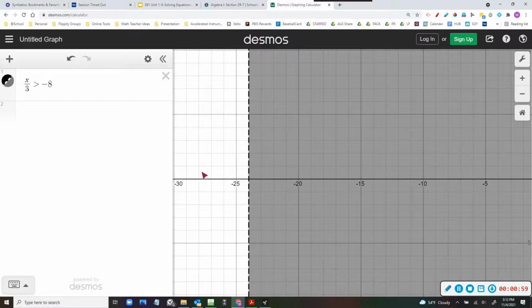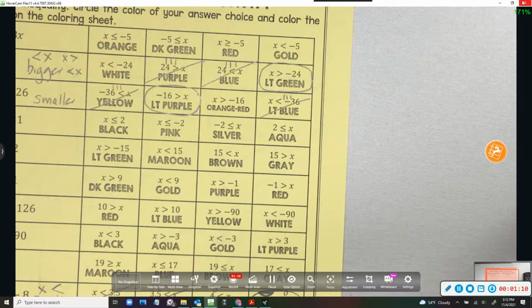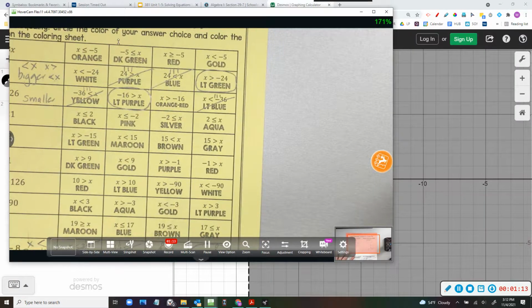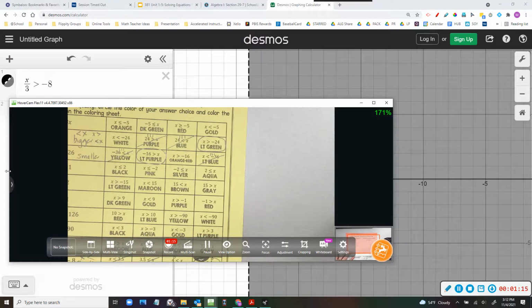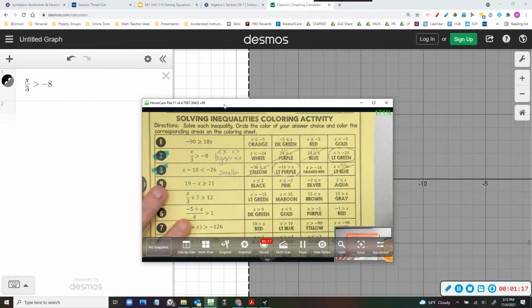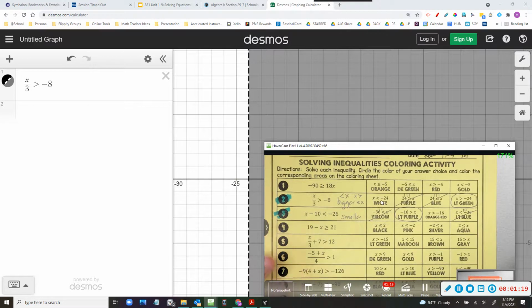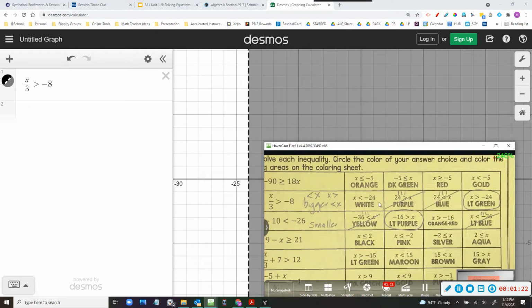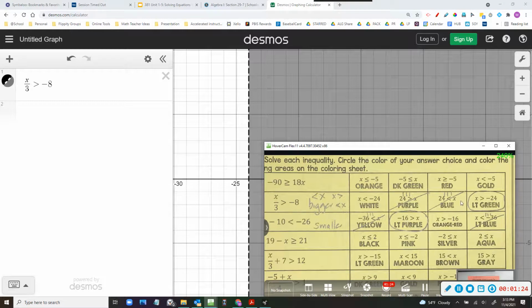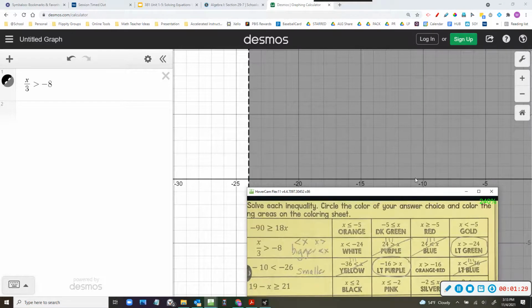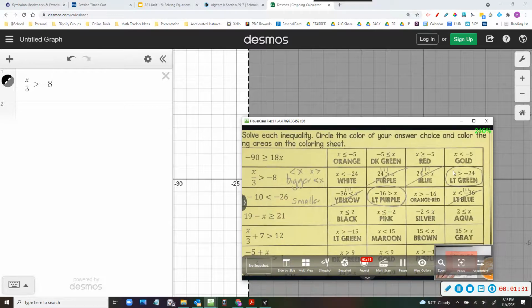So what this means is when I look for my answer, I'm looking for 24, okay? On my answer choices, I have -24 and +24. Well, this is over at -24, so it's not those. All these answers over here in the shaded area are bigger than -24, so I'd pick bigger than -24.